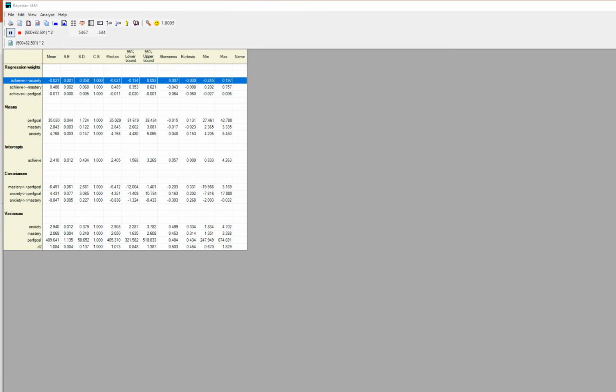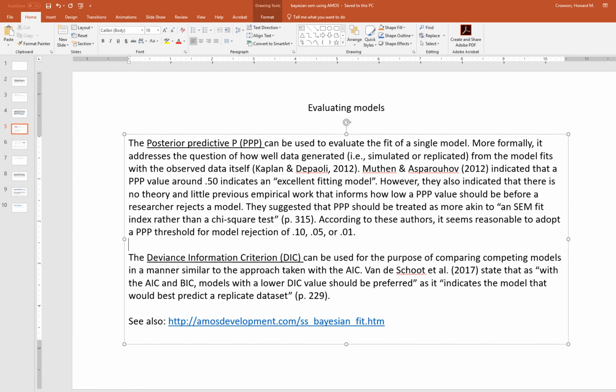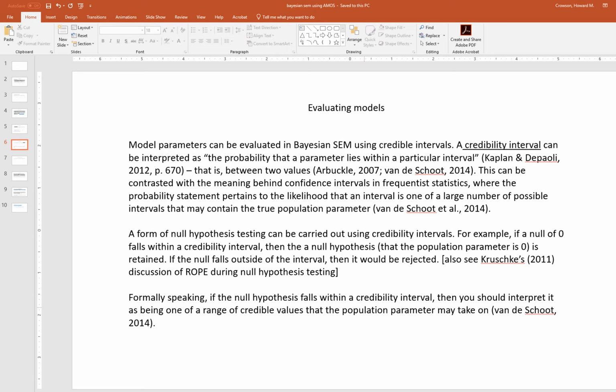And then you'll notice over here we've got a credibility interval. Going back to our PowerPoint, a credibility interval is interpreted as the probability that a parameter lies within a particular interval.